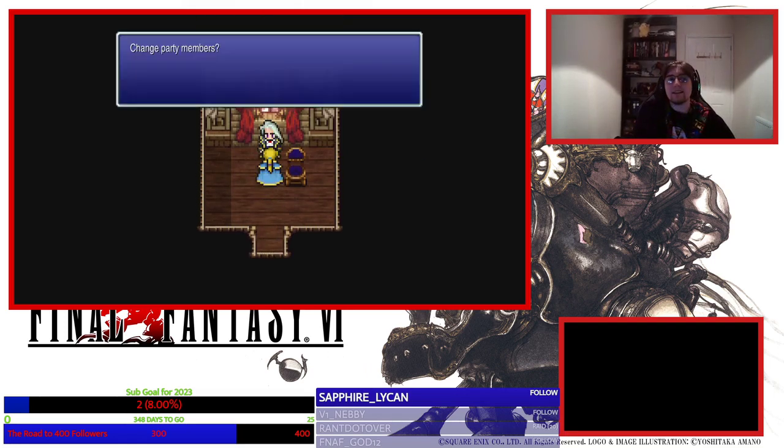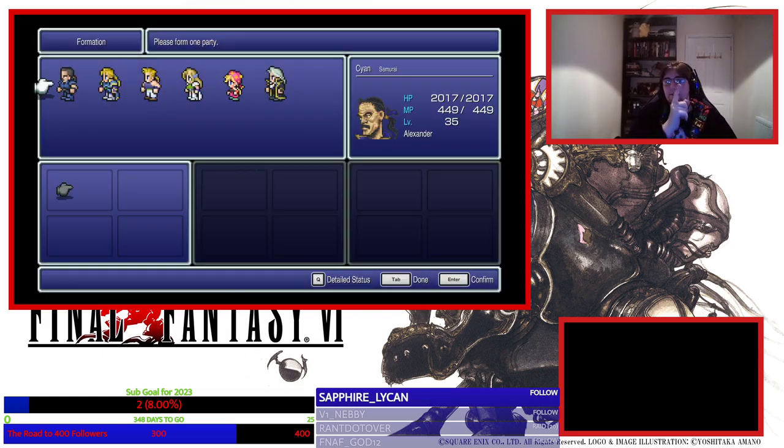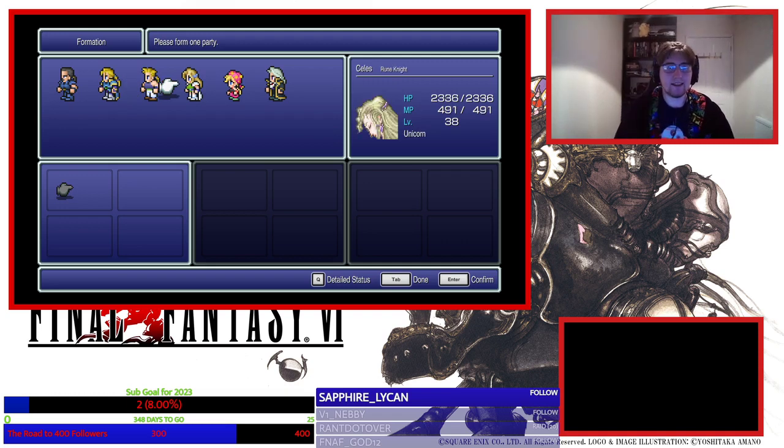I think luck is on our side. Change party moves. Yes, because I want to check the party. Right. We've done Cyan. Cyan was the one we just did. Have we done Edgar? No, I don't think we have. We've done Saban, because Saban is simply you get the ultimate blitz move by talking to his teacher, and that's it. Celeste is done. Celeste just plays a part in other characters' side quests now, like Locke when we eventually get him.